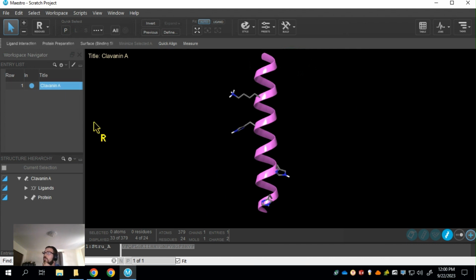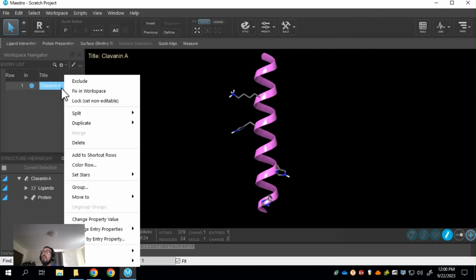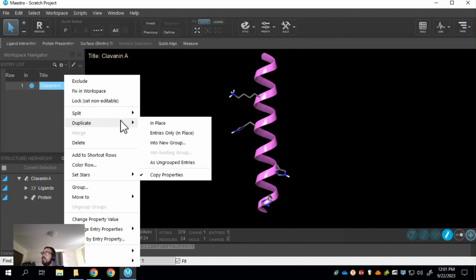Lastly, I just want to show how easy it is if you're working with a group of similar peptides to make quick derivations. Clavin A and clavin B differ by a single amino acid, and it's at the 7th residue. So if I want to duplicate an entry, I can right click on the entry, and there's a duplicate option.